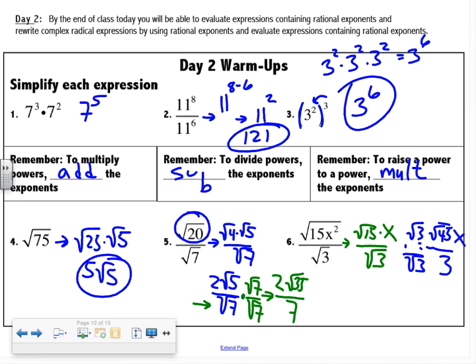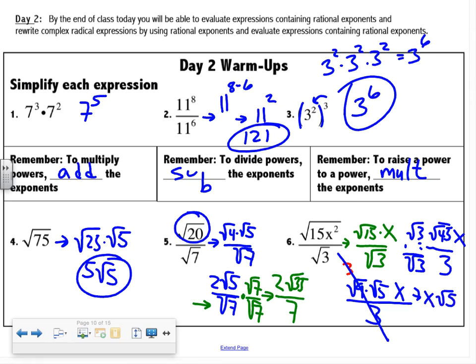Let's try to simplify the square root of 45. We're going to look for the biggest perfect square that goes into that. That would be 9. So in this case, I can rewrite the square root of 45 as the square root of 9 times the square root of 5 times x all over 3. Keep going. The square root of 9 is actually 3. Since you have a 3 in the numerator and the denominator, they all cancel, and your final answer should be x times the square root of 5.